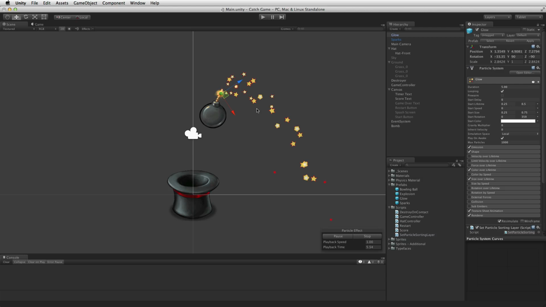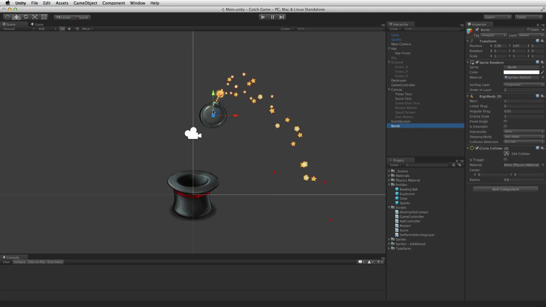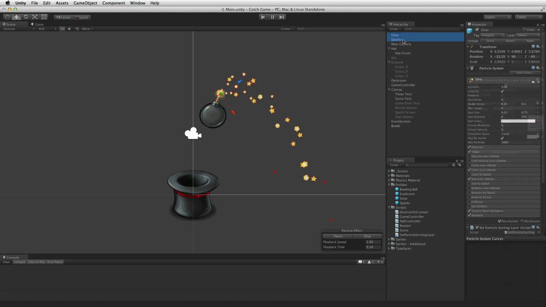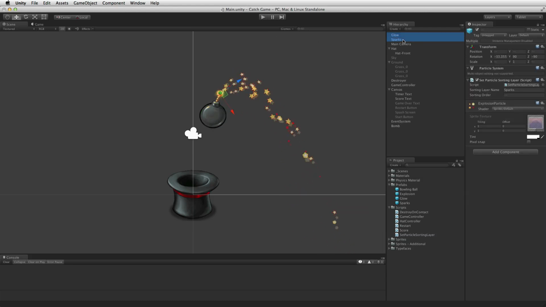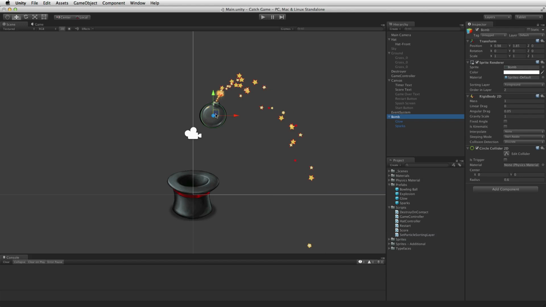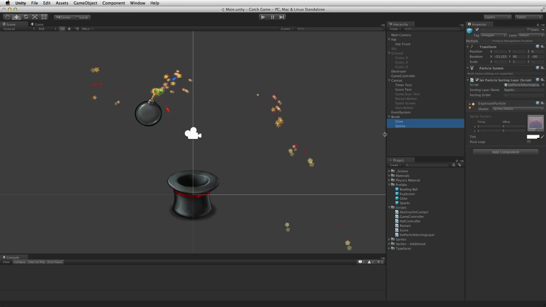Same thing. So they're in the right place. But if I move my bomb, oh, they're not in the right place anymore. I need to make these children, because remember that the transforms of children are always relative to their immediate parent. So if I grab these and make these children of my bomb, then grab the parent bomb, then the sparks and the glow will move with it.